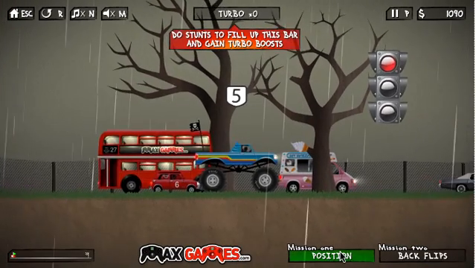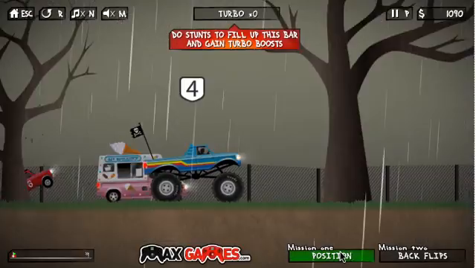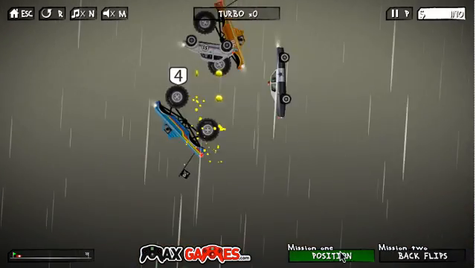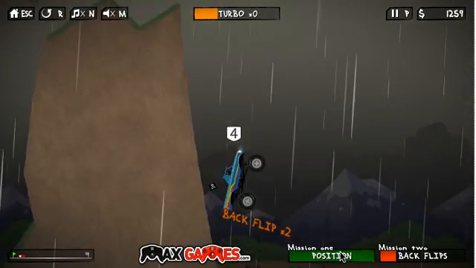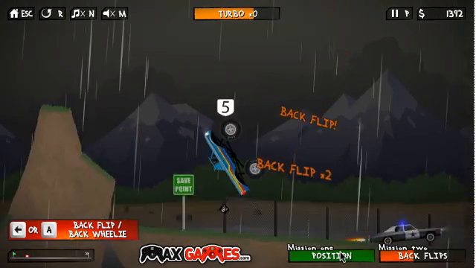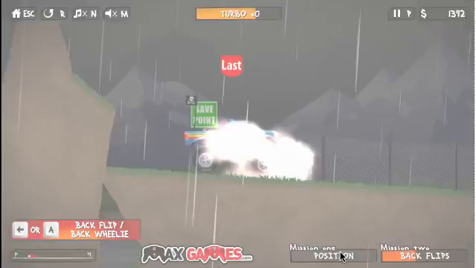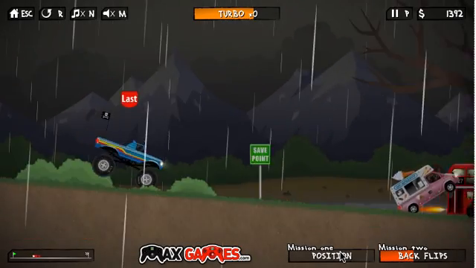Let's go. Come on, great day for racing. Let's go. Yeah. Woo. Yes. Oh. Whoa. Come on. Oh. Probably should use the Mini Cooper, because it would've been better for doing all these backflips, because it's smaller.